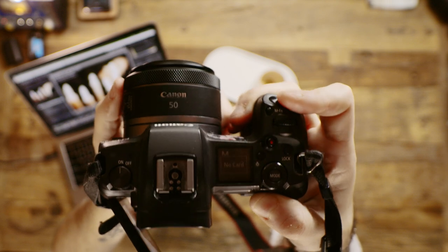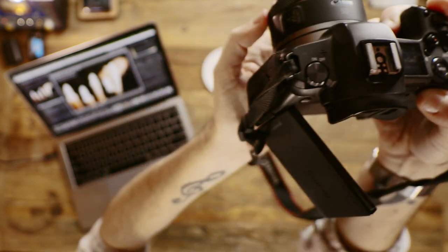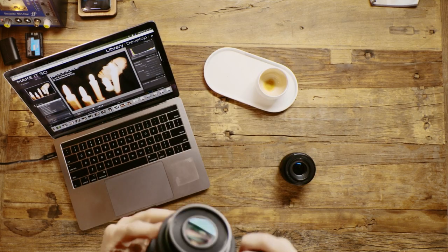Everybody that shoots Canon RF should own this lens even if you don't use 50 millimeter that often. One slight annoyance: the front element of the lens retracts and extends as you adjust focus, and it is kind of loud — noticeably loud compared to my other 50 millimeter lens. Very comparable to the 35 millimeter f1.8 in that regard. I'm excited to see what other lenses in this range Canon releases. I'll share a bunch of raw files in my Patreon post so you can actually play around with them in Lightroom yourself. Thank you so much for your attention — have a good day!